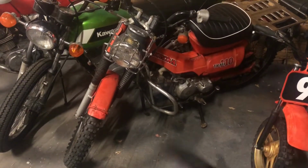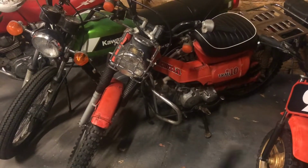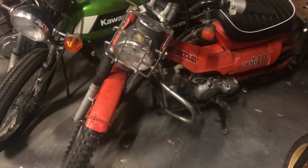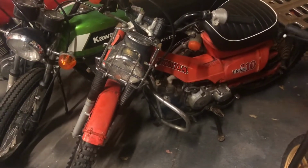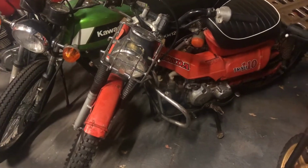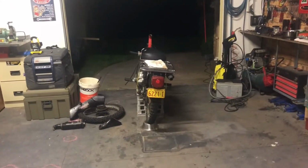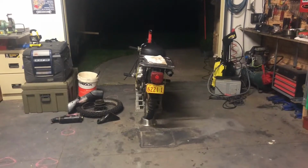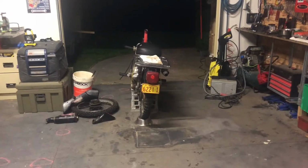Today seems like the day to play Spot the Difference. It must be the game of the day. So here we have my existing 1981 Honda Trail 110. Obviously the Aggie version of the Trail, which is, or should be, exactly the same in every possible way as the 1987 Honda Trail 110 Aggie.